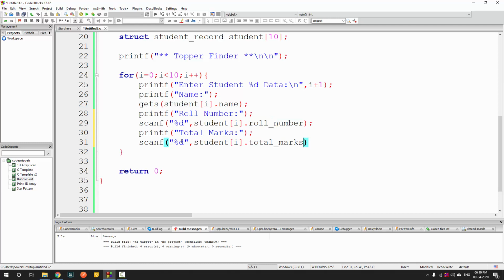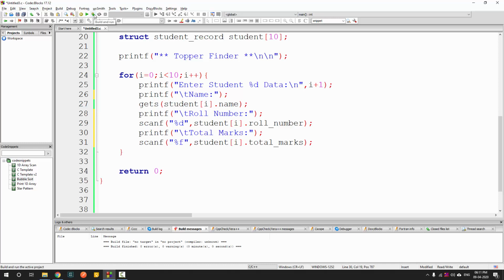And also this total marks is a float, right? So here it should be %f. So this finishes our basic input. And just to make it look a little better, I will add \t in front of the text, so that it is a bit indented.